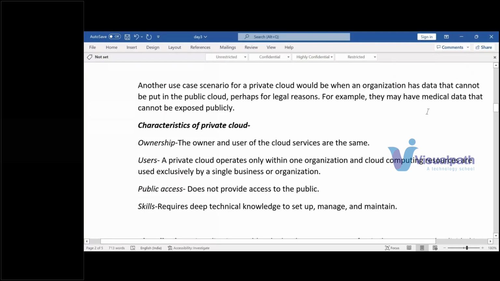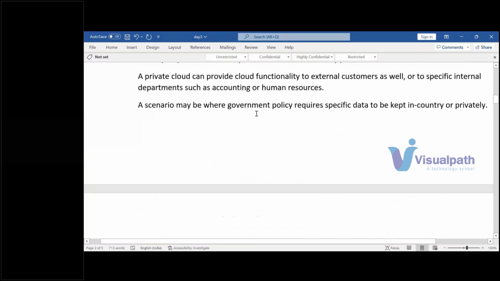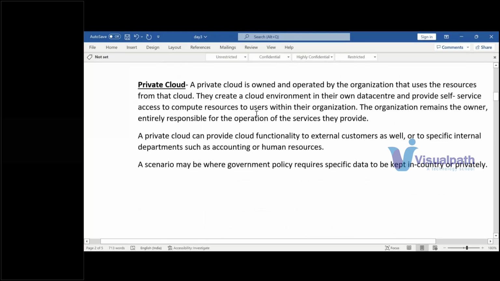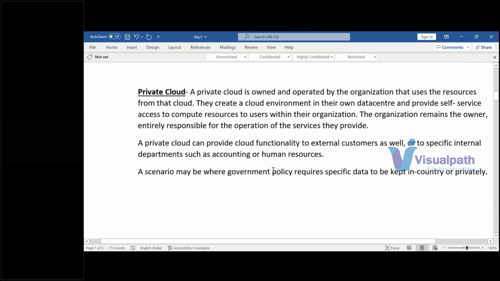But in other countries, they take medical data to be confidential. They don't want that medical data to be exposed publicly. So in this kind of case, you will be storing all those critical data in the private cloud. That is, you will be storing that data within your organization's own data center.